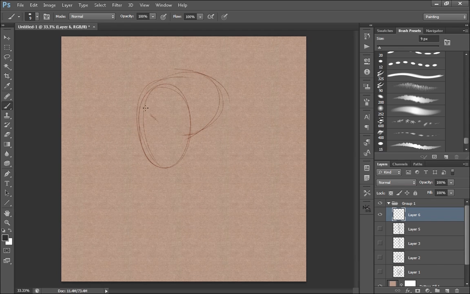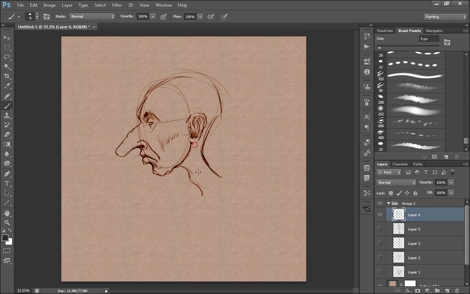So with some idea of the character that I wanted, I decided I would do a profile close-up study of his head and try to find a little bit more of the character that way. And here I'm just starting with the two circles. One of my common mistakes is actually not making the back of the skull far enough behind the ear. I tend to make it a little bit too shallow. So I've been using that trick to try to keep things scaled properly, but it doesn't always work.